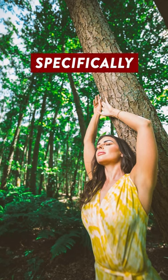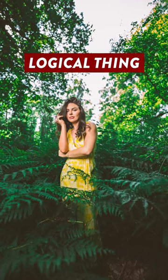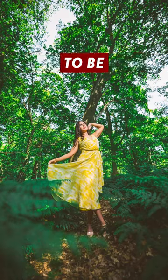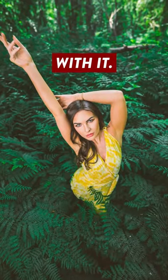Now this lens is obviously designed specifically for things like astrophotography, so I of course did the most logical thing and shot a bunch of portraits with it. What can I say — I'm a portrait photographer, what did you expect? But nonetheless, this lens proved itself to be absolutely tack sharp even when shooting wide open at f1.4, and I had a lot of fun shooting with it.